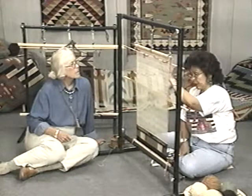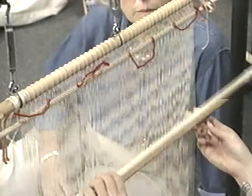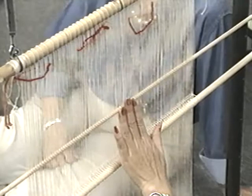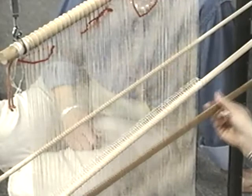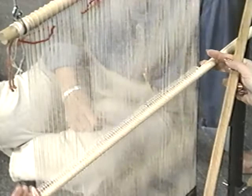Now why do you do that? I do that because it helps with your warp spacing. So we want to lock the spacing of the warp right here on the top end. And what I'm going to do in order to do that, we're going to weave right over here, and I have to flip the lazy heddle on this side, so that my weaving will be on this side. I'm going to go through the lazy shed, take this out, and put it on the other side of the pull heddle. Now I'm ready to weave in my stripe at the top.